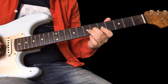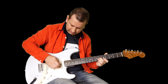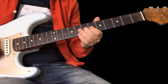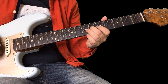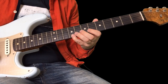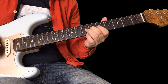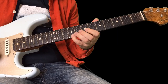And at the end there, and if you can see this with my fingers here, I'm going the E string, the B string, the E string, the B string, the E string, the B string. So let me play this slowly for you. This is a bit tricky, this lick, because this one you really want to do with two fingers. A bit tricky rolling your finger there, but give that a go. Do it one more time.